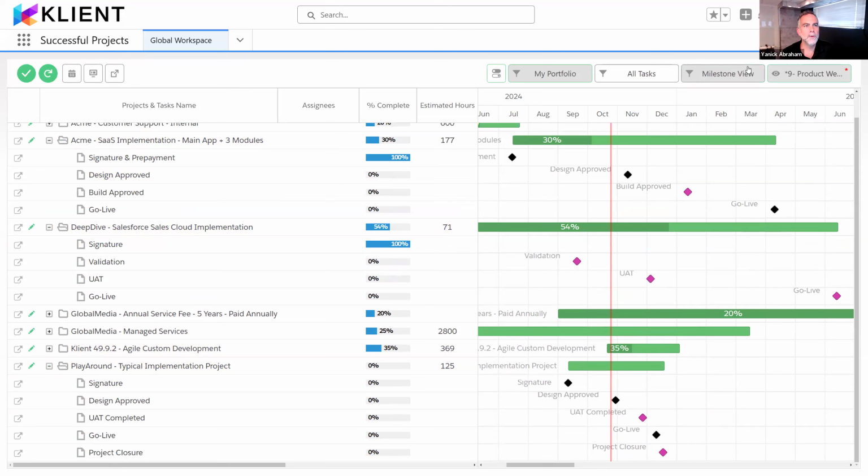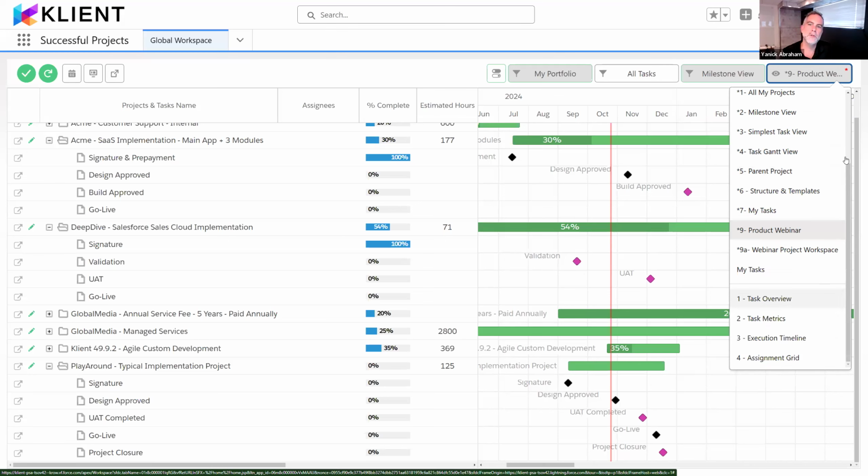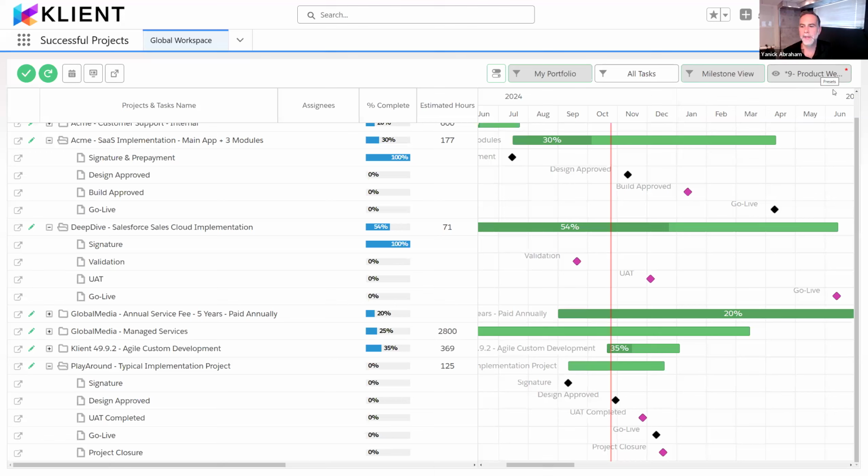So those are only a few of the views that we have that are going to help you really structure your project. And again, in the menu bar, we've restructured and regrouped some of the stuff, and we always have access to the presets that you can build yourself. And now we've released some shared presets as well, and some out-of-the-box presets coming with the product that we're going to keep improving.